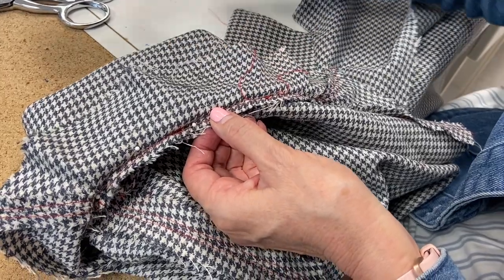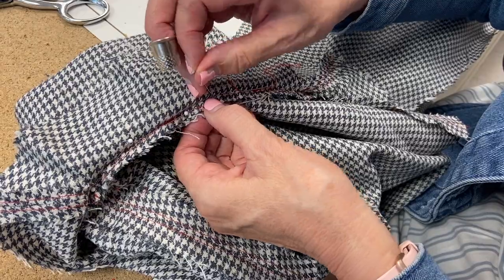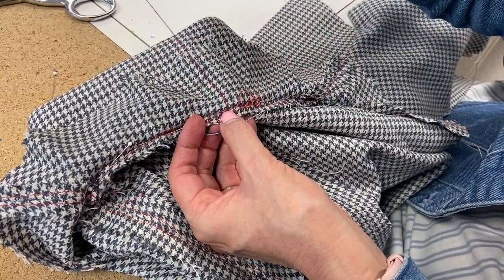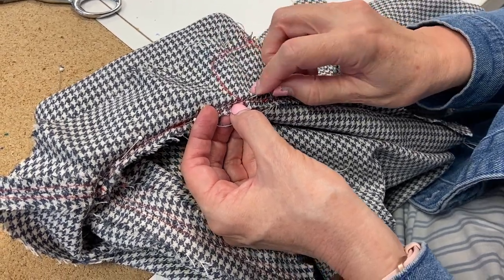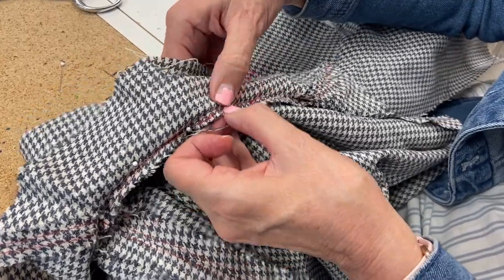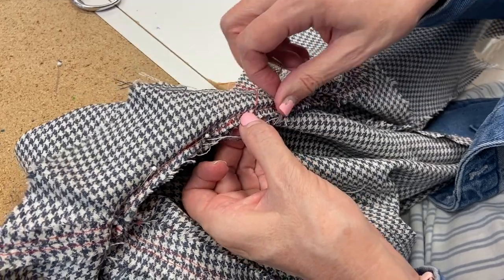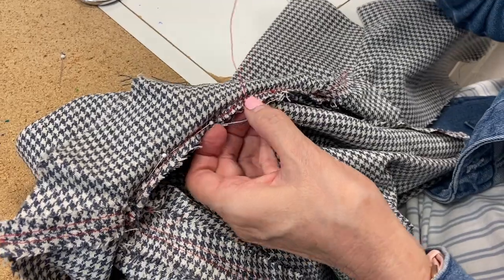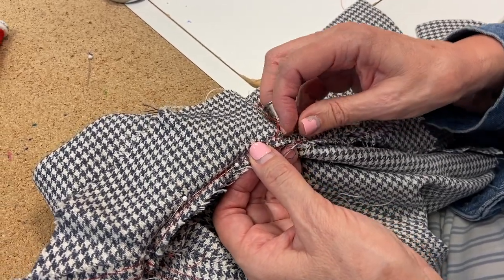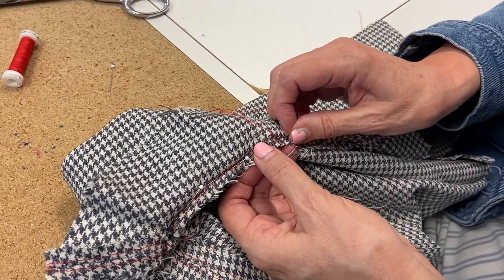If it helps, just pin them along that line. You kind of want to pin it like that so it doesn't shift — you can't really pin it this way, it doesn't stay, but with my fingers I can keep it together. So you're going to do this hand back stitch. You might say to yourself, can I just do it on the machine? The answer is no, because you cannot get this close with all this bulk — there's a lot of bulk on this side, hardly any on this side — and you want to be right next to the seam. Hand stitching can be therapeutic, and the good news is you're going to be able to get it so precise that you won't have to redo it.